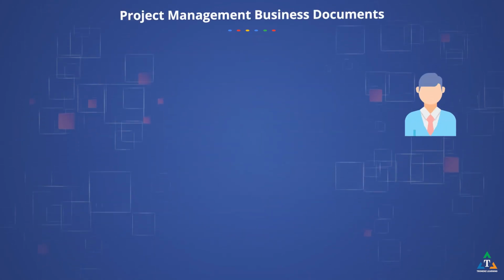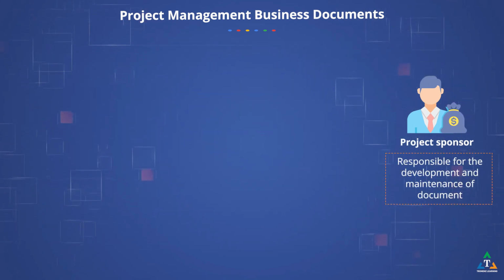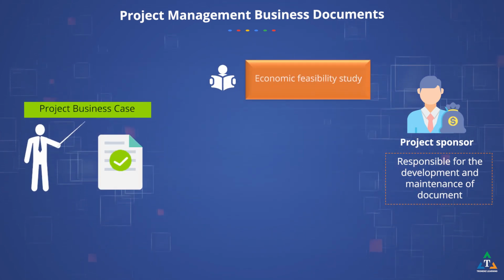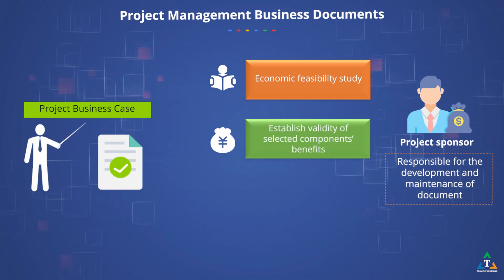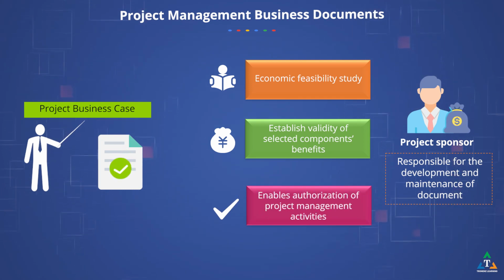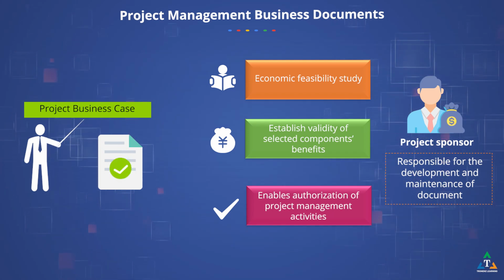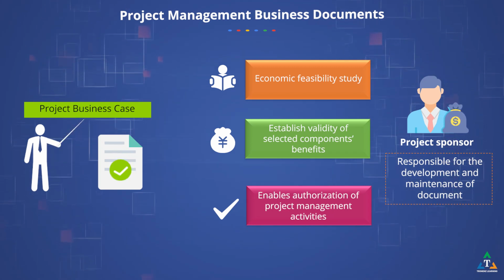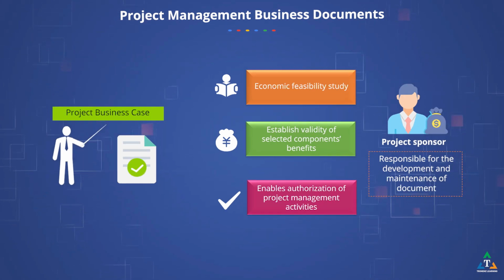As a project manager, you need to ensure that the project management approach captures the intent of business documents. A project business case is a documented economic feasibility study used to establish the validity of the benefits of a selected component lacking sufficient definition, and that is used as a basis for the authorization of further project management activities. The business case document provides the basis to measure success and progress throughout the project life cycle by comparing the results with the objectives and identified success criteria.